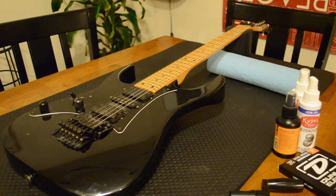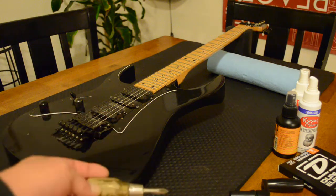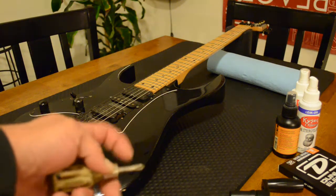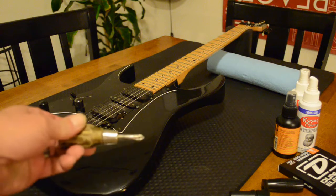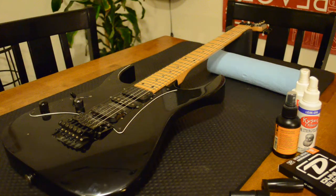And again, you can use just standard household items. I got these cheapy little IKEA wrenches or whatever they are, and if you just get a standard screwdriver, something that fits, and if it's too small, you can always wrap tape, like electrical tape, around the screwdriver, just so that it's thick enough for you to get it in between there, and so that it'll hold your trem system in place.